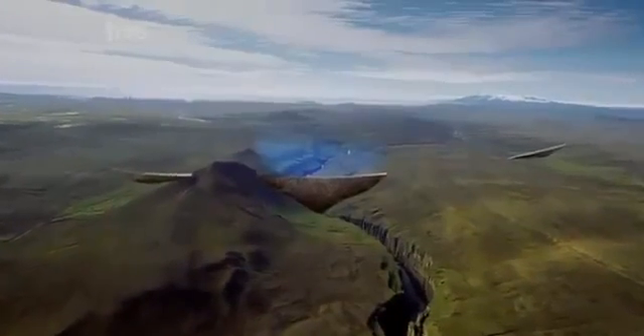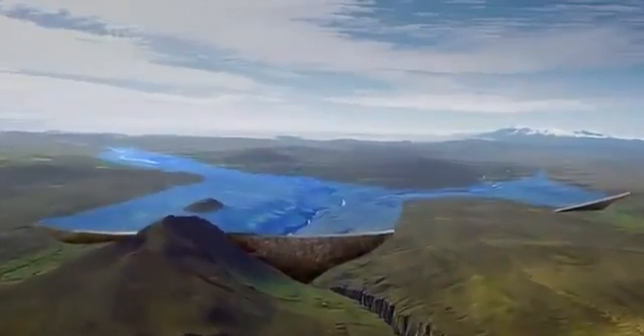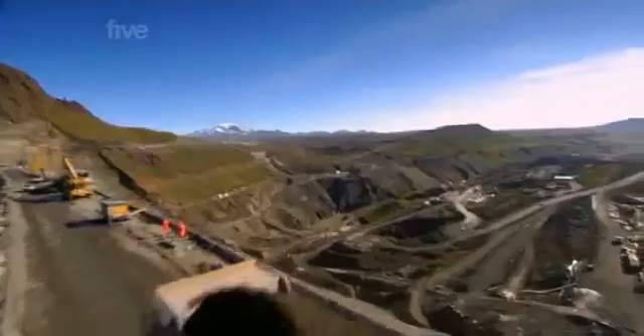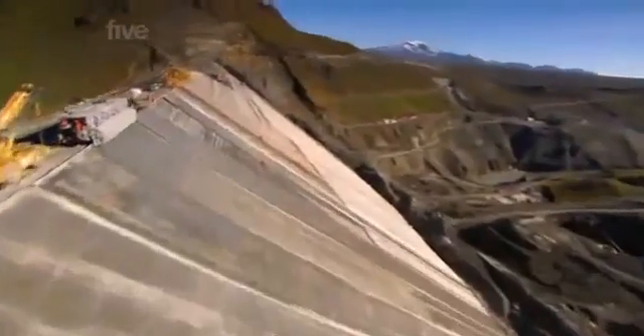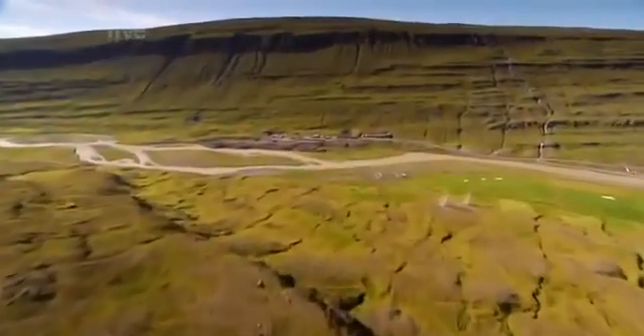Water from two rivers is collected into a reservoir behind the dam. This water then travels along a huge pipe called the Head Race Tunnel to the top of a mountain, where it's dropped 137 storeys straight down. Flowing at 144,000 litres a second, this water has enough power to drive six massive turbines which generate huge amounts of electricity. The idea is to bring water from a higher place to a lower place — the difference in elevation creates pressure, and it is that pressure that turns the turbines.